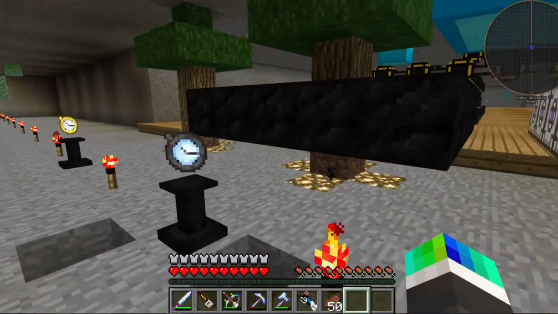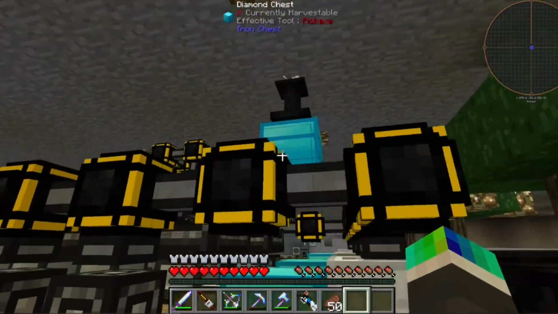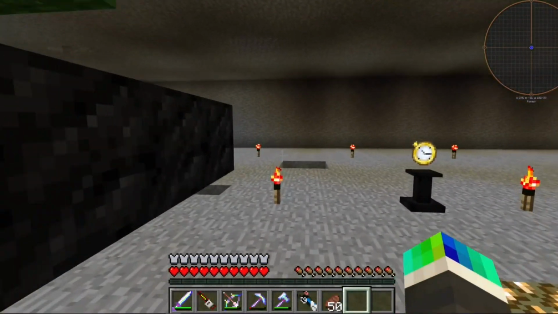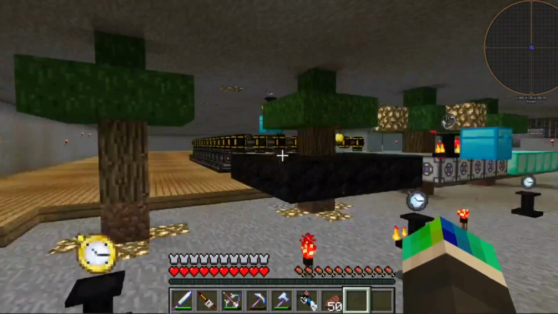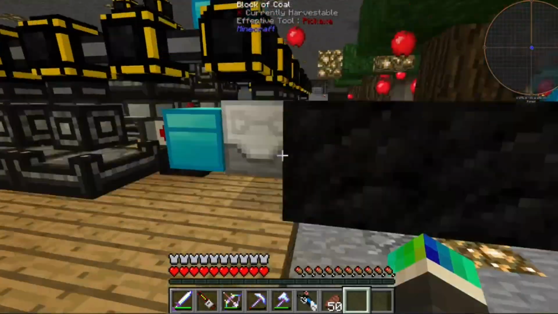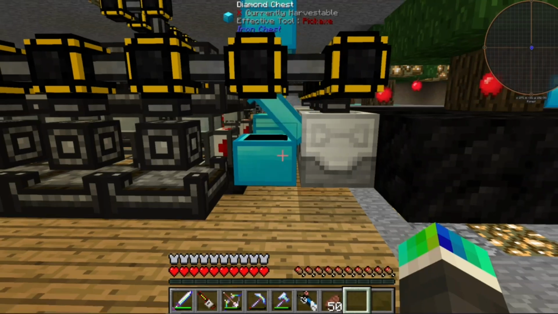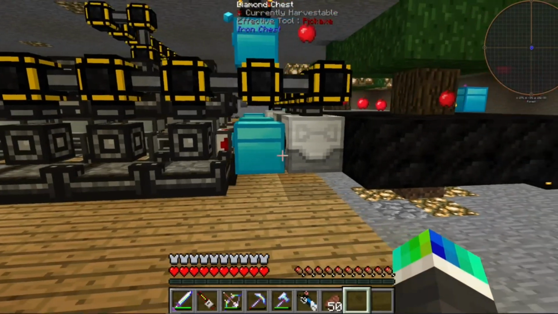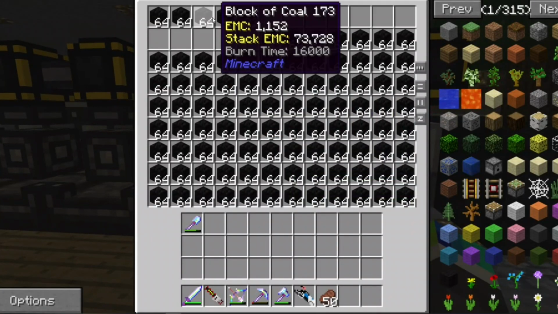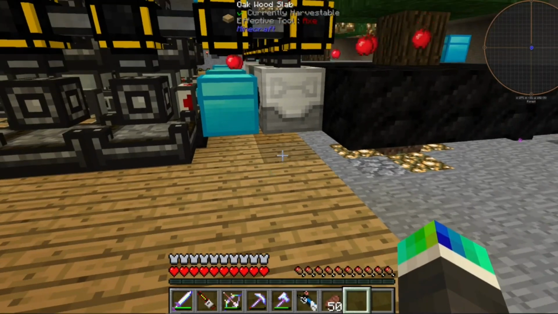Just for the fun of it, I'm going to turn all of the other stuff on real quick. So if I do all that, and I'm running low, I just do this, and both sides fill up instantly. And now these things will have even more coal. It took a while just to empty all this.